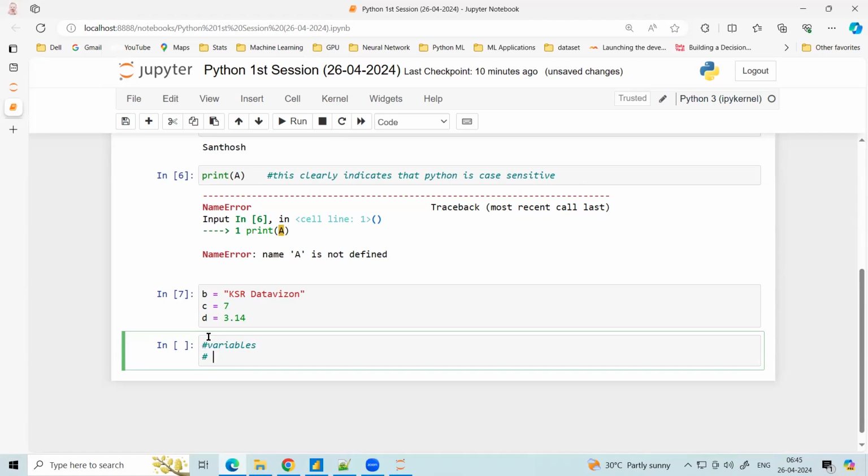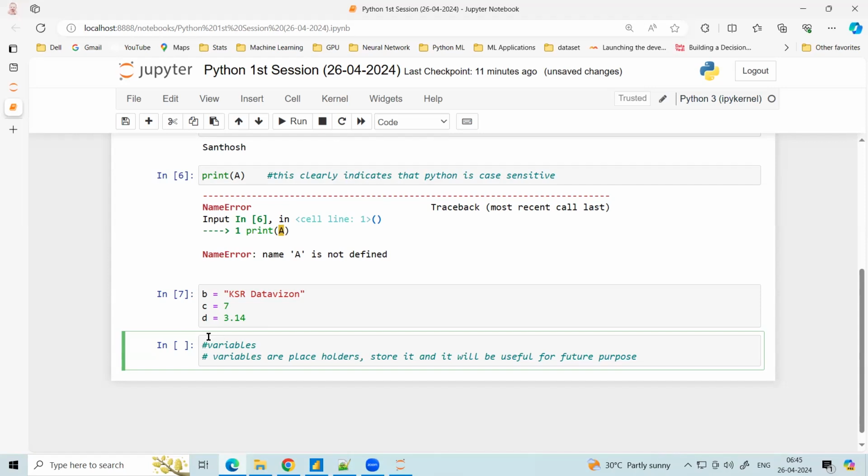Now, variables are placeholders. Store it and it will be useful for future purpose. Okay.